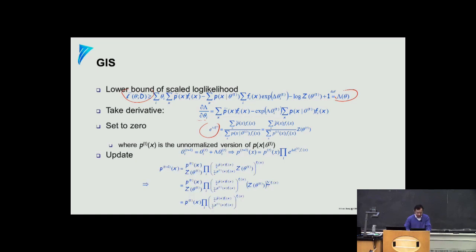Okay, and then of course, once you get everyone like this, you can combine together and get the whole distribution to look like this. So this is called the generalized iterative scaling, and it is iterative. It is also a scaling. Why? That's the reason. Excuse me. Take a look at this last equation.